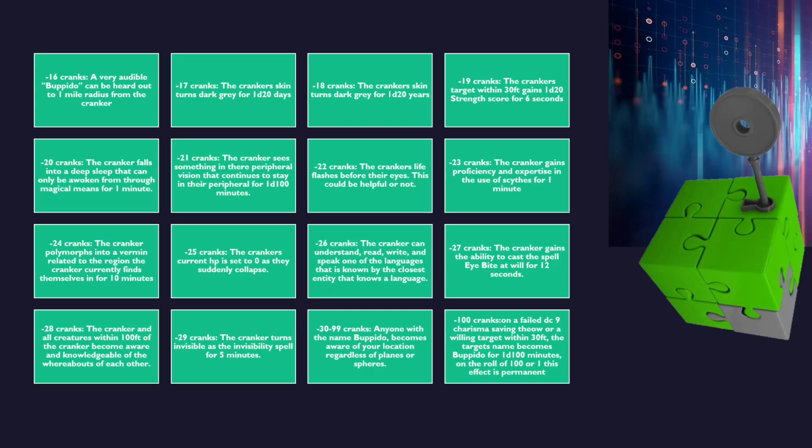29 cranks. The cranker turns invisible as the invisibility spell for 5 minutes. So it doesn't last as long as the invisibility spell, but 5 minutes is enough. What are we trying to do? Are we trying to rob a bank? That's enough.